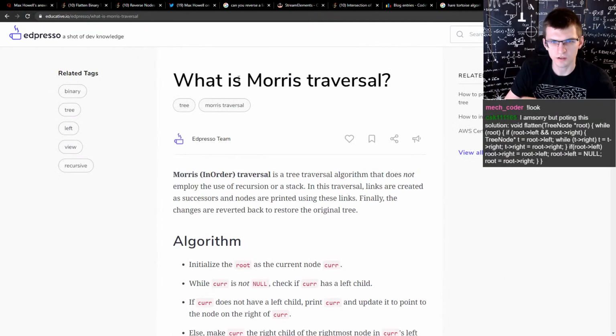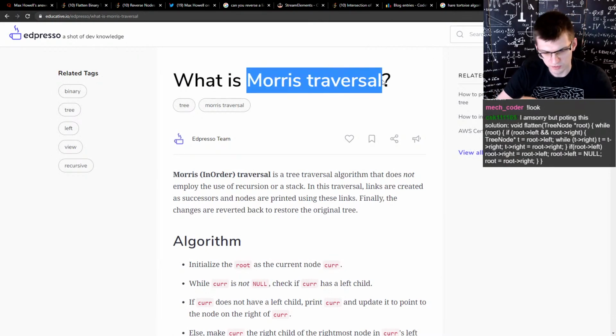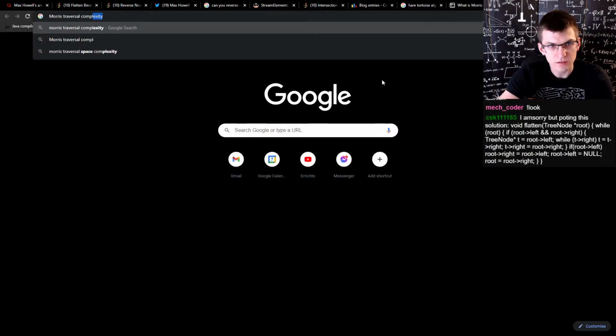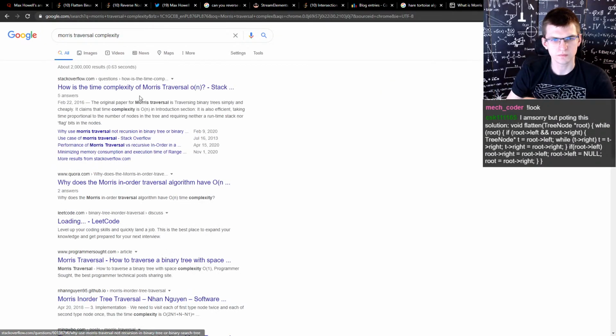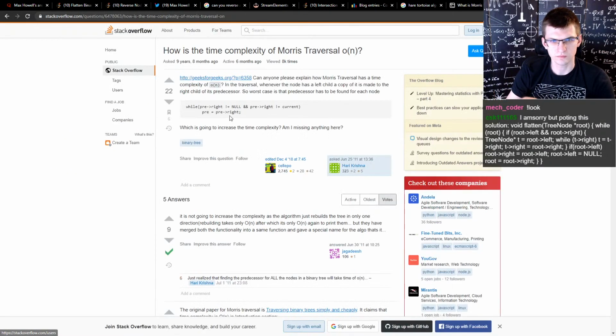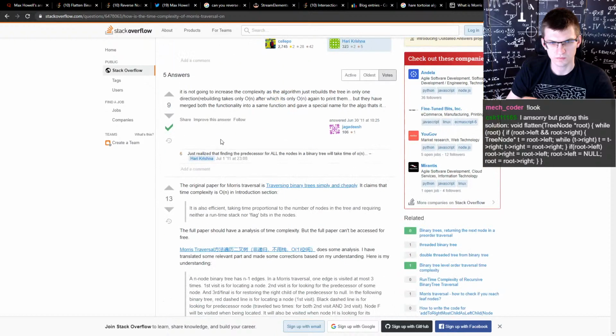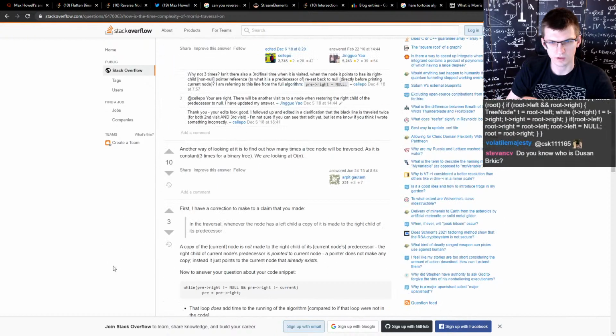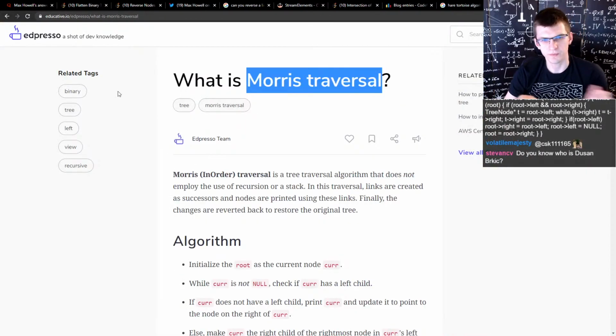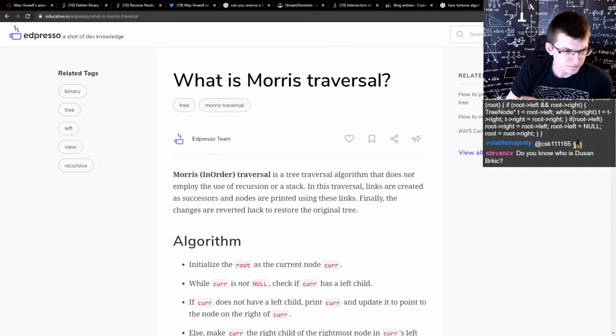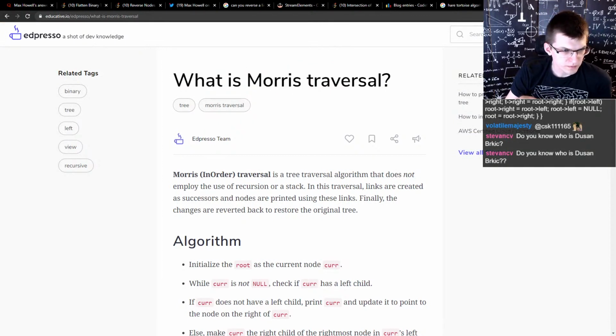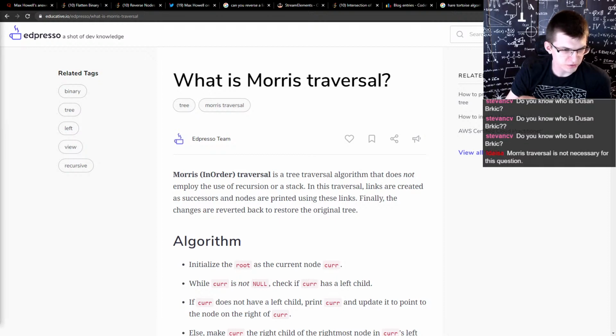That's some long code. Morris traversal complexity. Okay, it is linear. Oh, fun. I'm sorry, but I will not try to understand this solution.